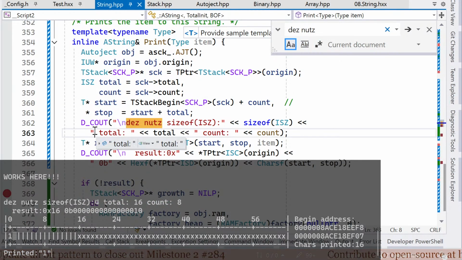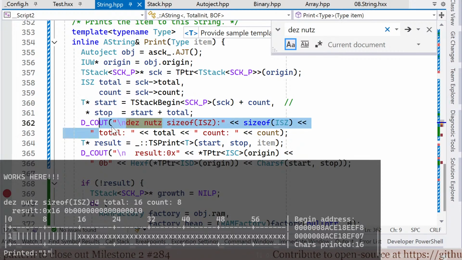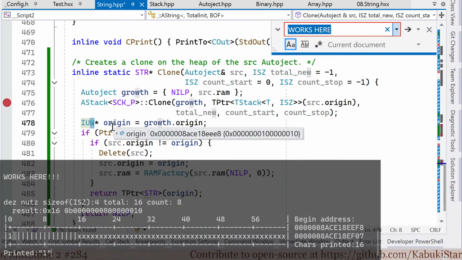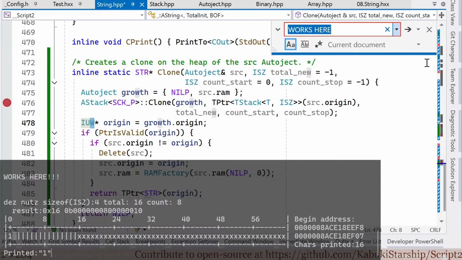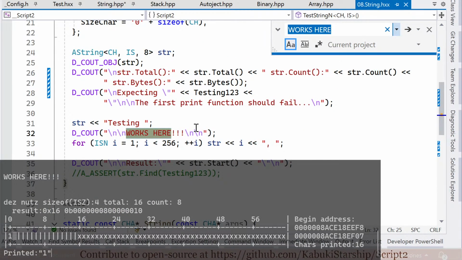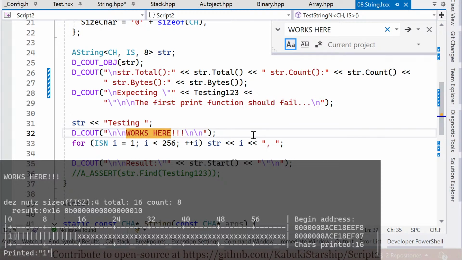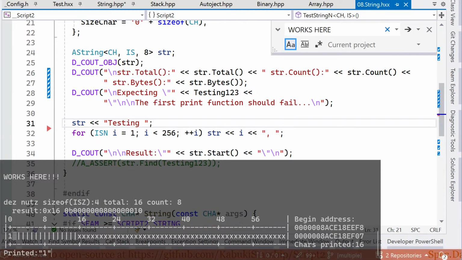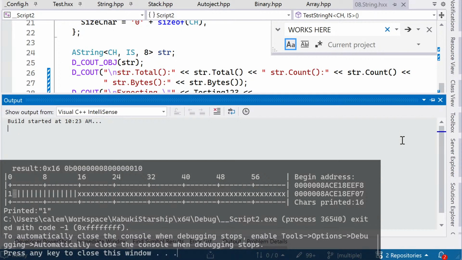This doesn't tell me anything. I don't care that it's immature, but it just doesn't really tell me anything. And what does works here say? I don't really want it there because I don't really know why I was looking there.